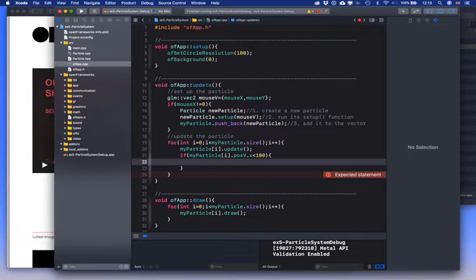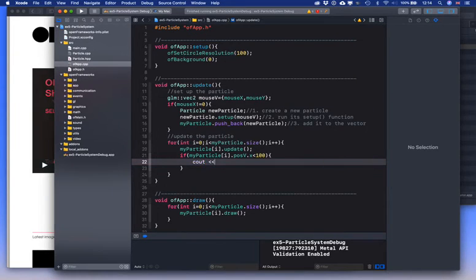Then at least at first, let's just check what is the size of the vector, and how many particles are there. A really important tool for debugging is the console out command, so I can print some numbers to the console. Console out means cout, and it's a funny syntax.